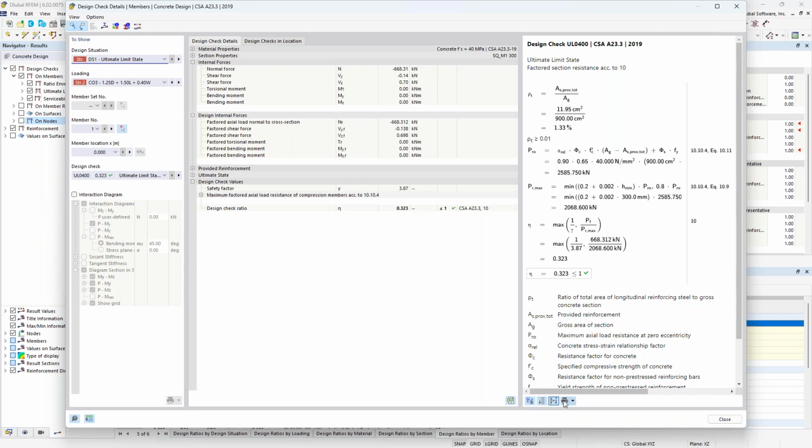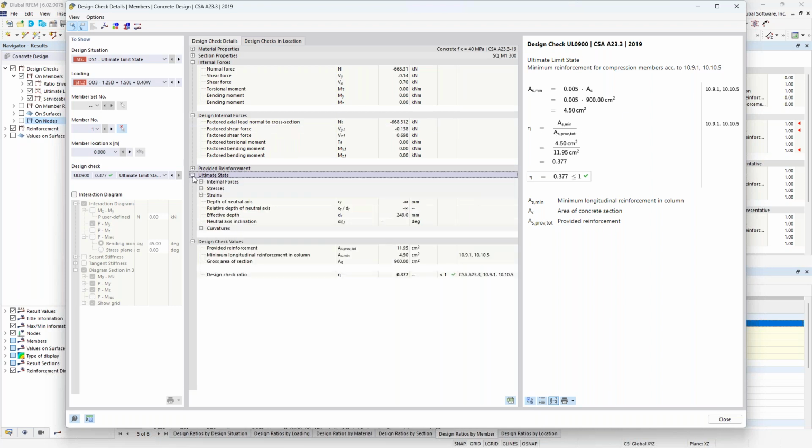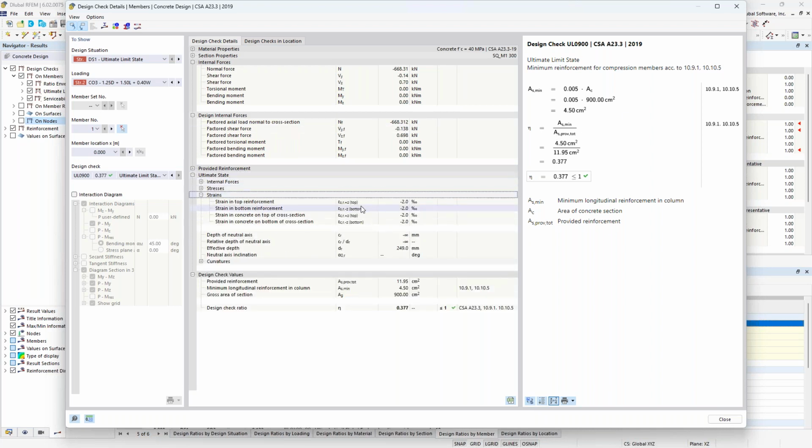We can add this information to the printout report. These calculations and formulas will update in real time in the printout report if we make any modifications to the model. Additionally, we can use our drop-down box here to switch to a different design check if we'd like to see those formulas listed out here. We can expand out our table if we're interested in seeing some of the analysis information or variables that again go into this design check details.